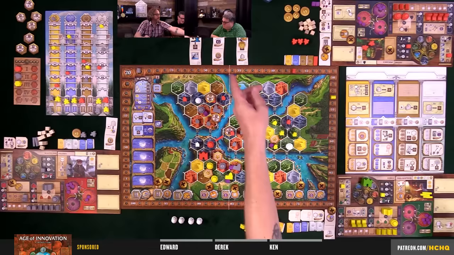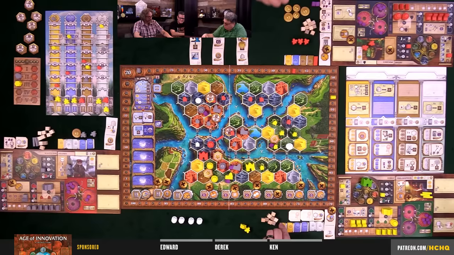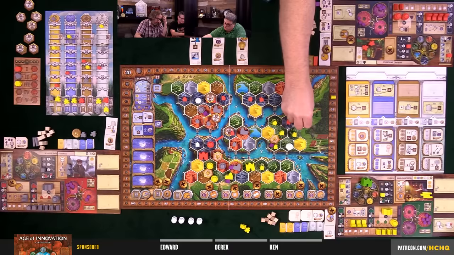Okay. Back to done. Me? Yep. One and two. Zoop. Would you like a power? Yeah. No. Oh, sorry. Sad. Okay, Derek?